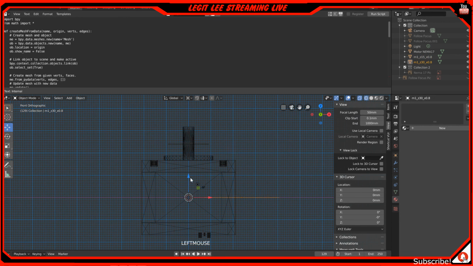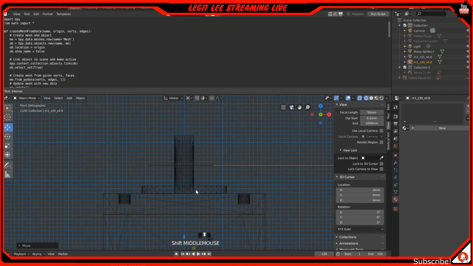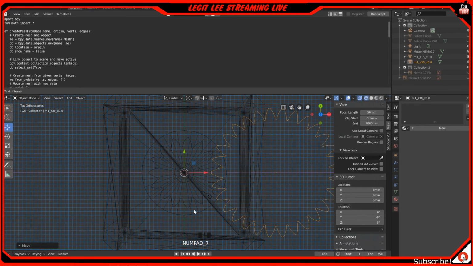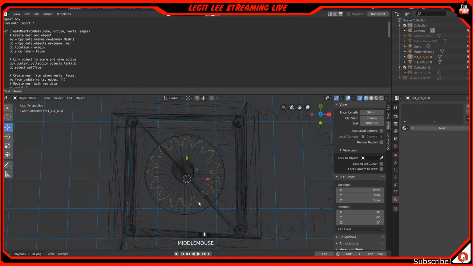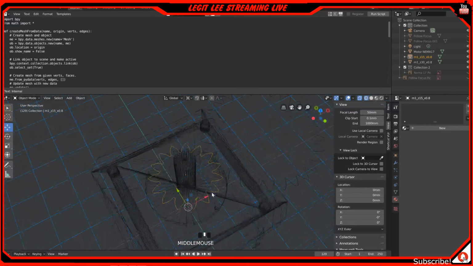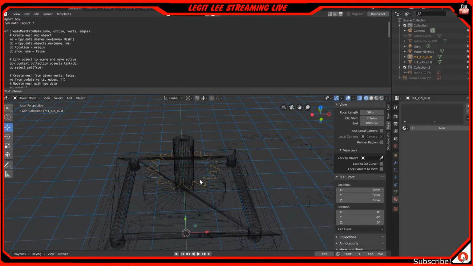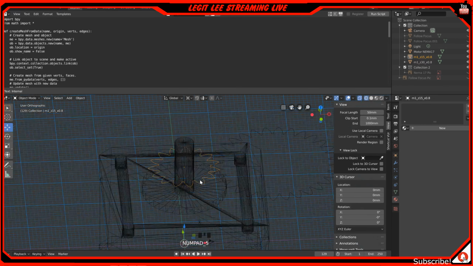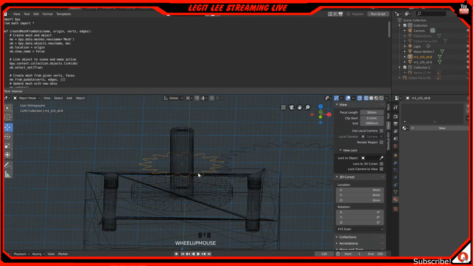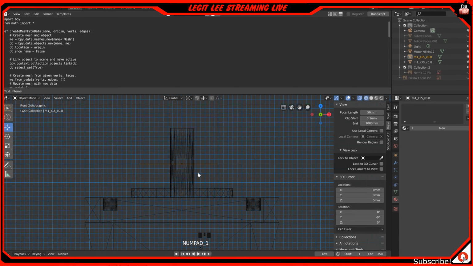And the same thing with this, we're going to kind of measure out to be the same height. So right there. And so now we have both our gears set up correctly. And if we click on this one, there you can see it's at the dead center of everything here. So we're going to go into orthographic mode really quick, do 1, and then we're going to hit extrude. So E to extrude, Z for the Z axis.